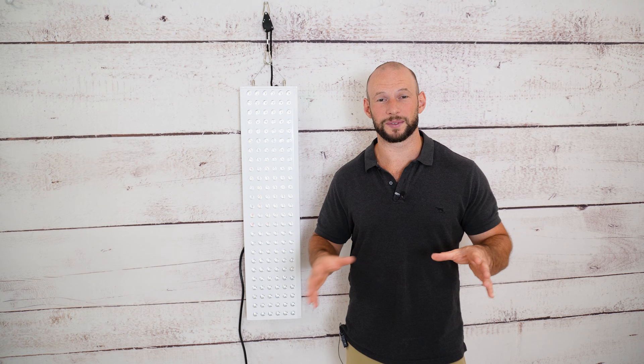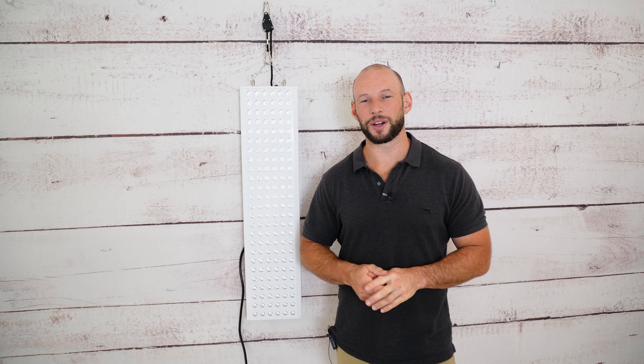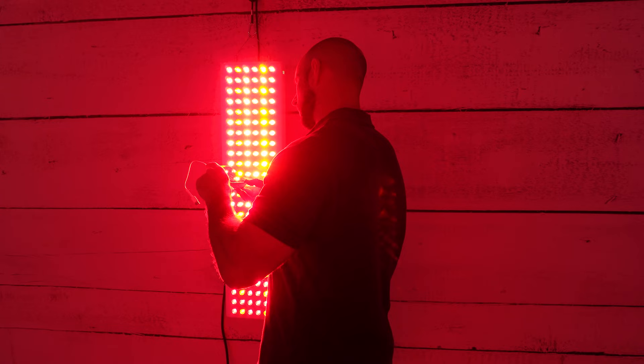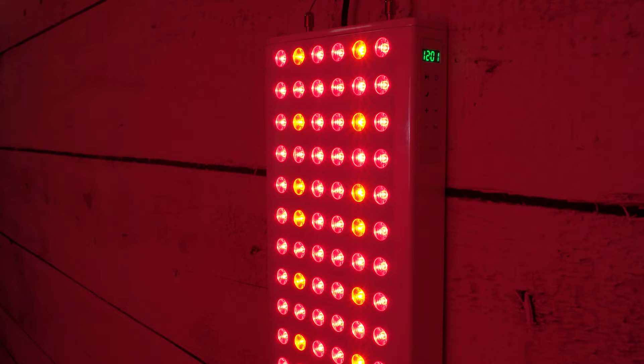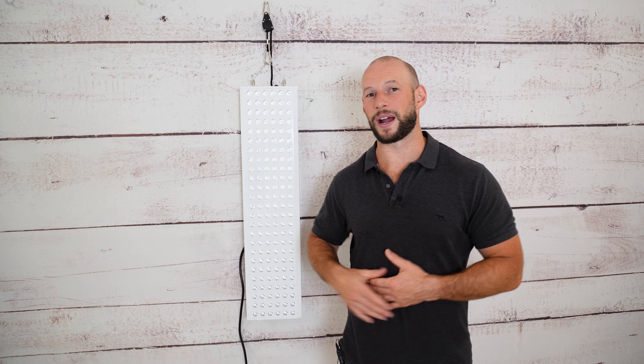Now those LEDs — if you head back to the Infraredi website you will see a feature that took me by surprise. According to Infraredi, these are 6-watt LEDs, whereas typically panels have 3-watt or maybe 5-watt LEDs. I stopped reporting on LED wattages a long time ago; all I do is measure the actual irradiance — how much light is being delivered to the body. I use my spectrometer to do this, and I found that even panels listed at 5-watt LEDs sometimes didn't put out as much power as a 3-watt LED panel. At the end of the day, it's how much light is being delivered, rather than the rating on the LED chip.